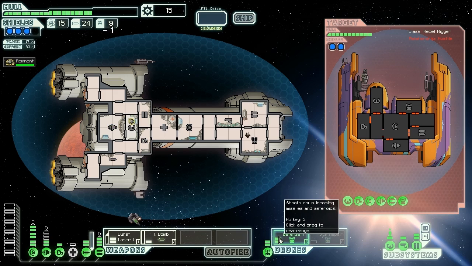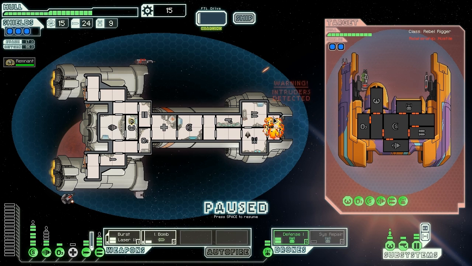Defense drone online. Shoot that boarding drone down right now. Right now. Shoot him. You didn't even bother. You shot over there. He went in the ship right here. What did you expect was going to happen over there? Alright, defense drone offline. You're useless.